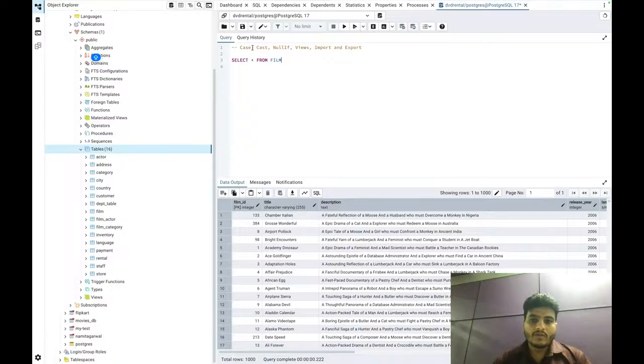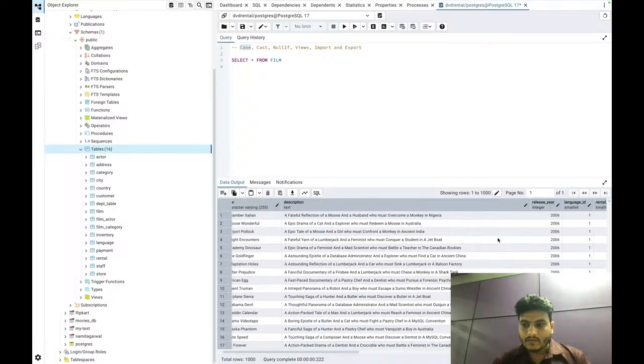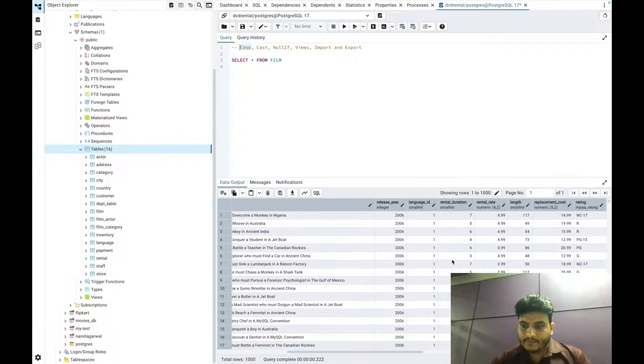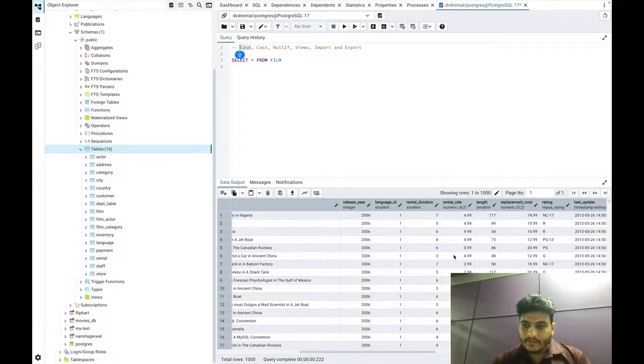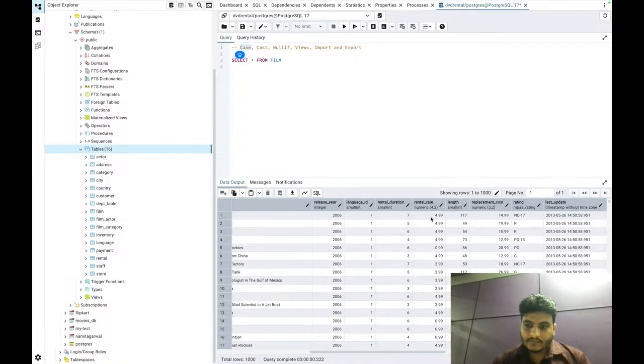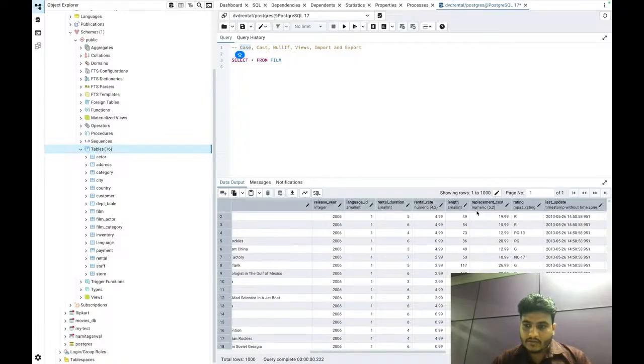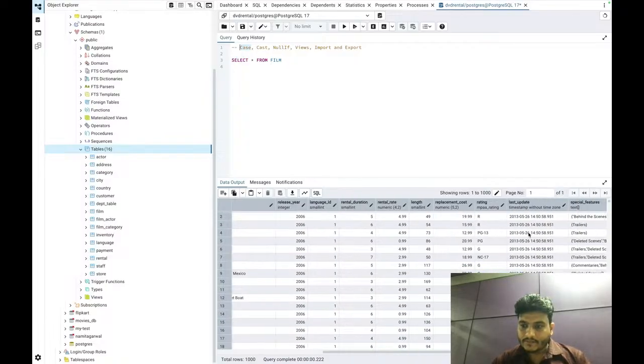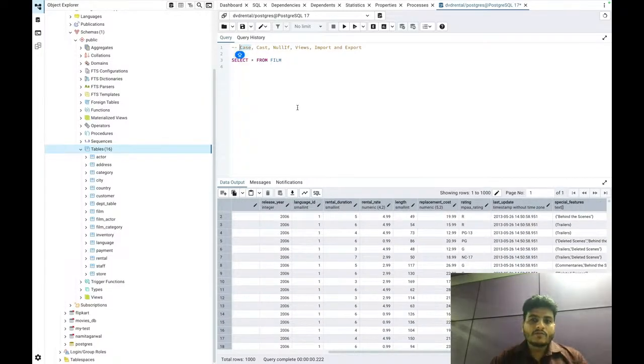So now we are going to learn about case. What is the use of case and how we can use it in the query. So this data, this is the rental rate, and this is the rating.